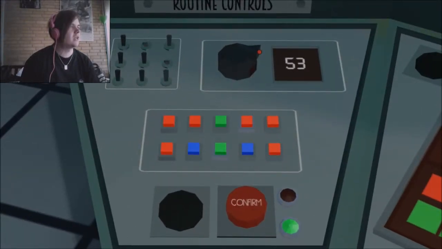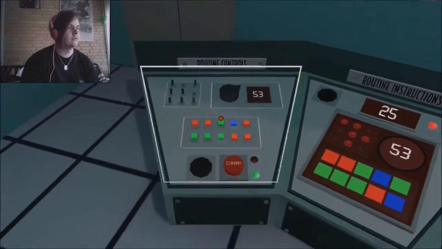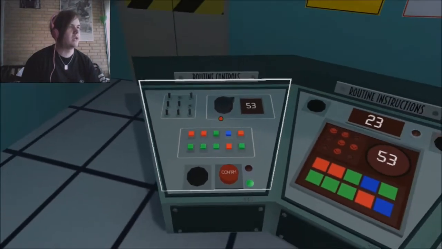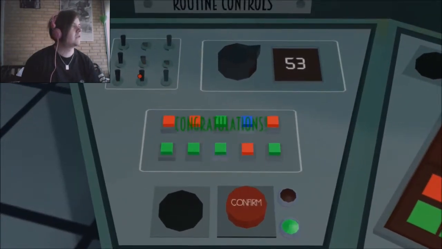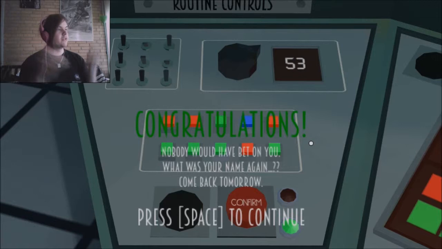For fuck's sake. There we go. Okay. Green order line. Good. And blue, red, blue, okay. What was that? Down, down. Well, I made it. That was the most shocking noise I've ever heard. I thought something blew up somewhere again. Which it apparently often does in this place. What the hell am I supposed to do now?